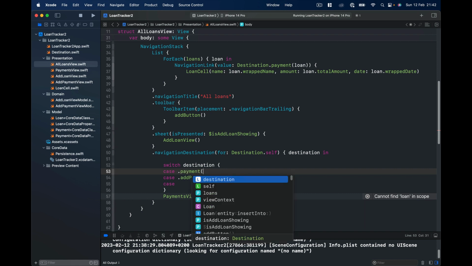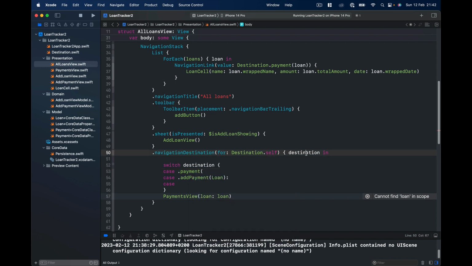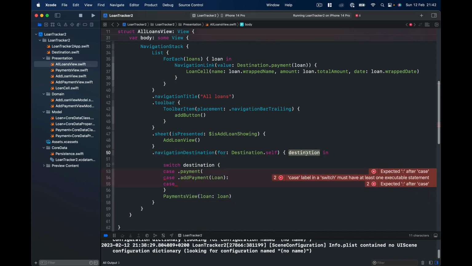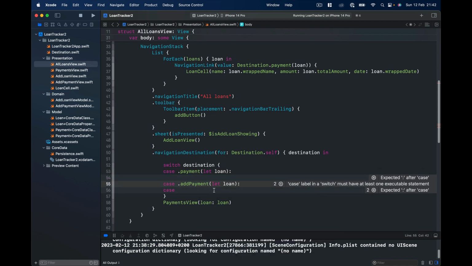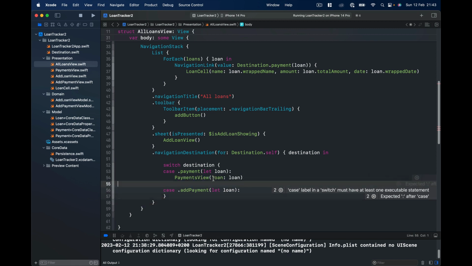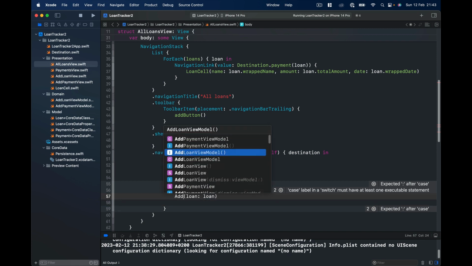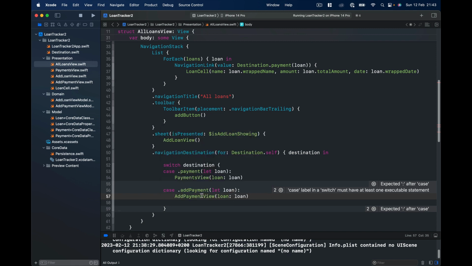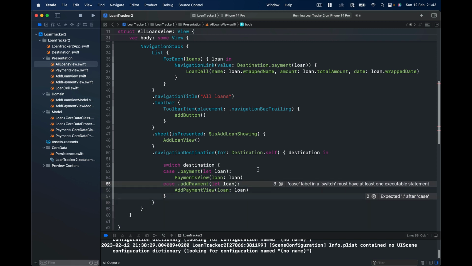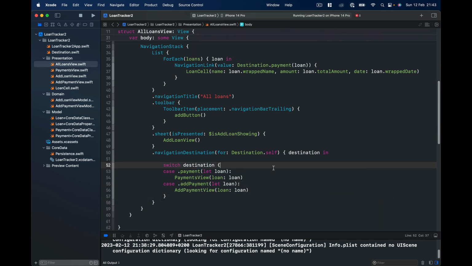Dot payment. Again, we are passing our... this is actually, we are getting a loan. Destination and... all right.